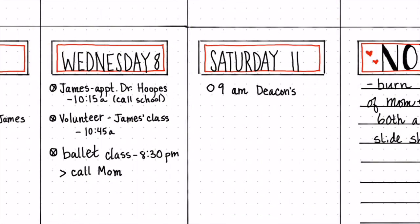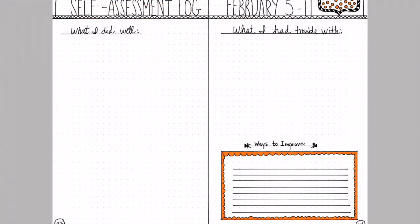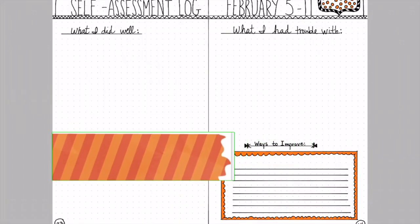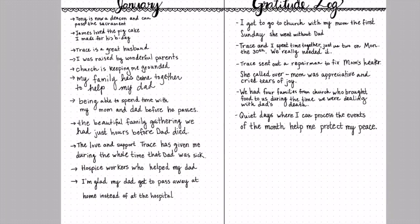I went ahead and did this weekly spread — for Saturday I'm adding in some events, and I'm getting close up so you can see my writing. Here's a larger view of my spread showing everything I've created with mostly my Apple Pencil. Now I'm going to take some washi tapes from my digital stash. I went to the web, put my washi tape in a folder on Dropbox, and I'm cropping it down to get rid of the left edge so it looks like it's been trimmed with scissors.